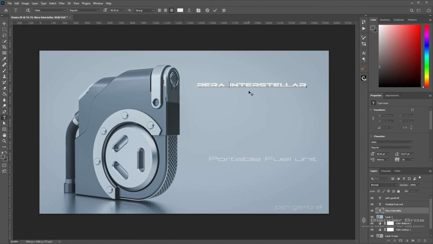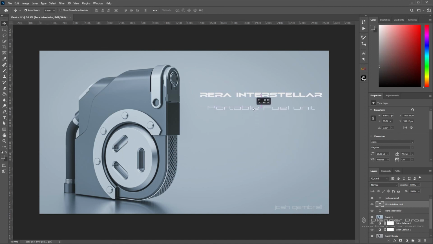We could try making this on a separate line as well. See how that looks. Now it looks awful, so maybe not. Really it's just kind of trial and error, figuring out what looks good to you and the type of effect you're going for. I kind of want these to be near each other though. I think this looks the best.